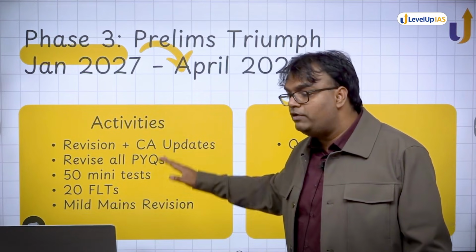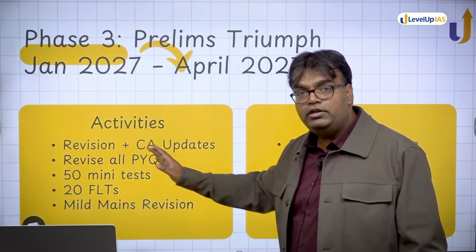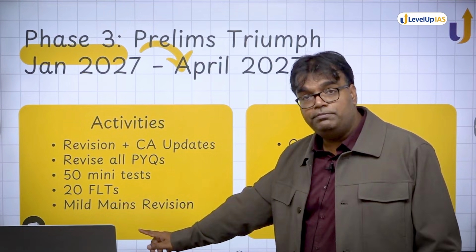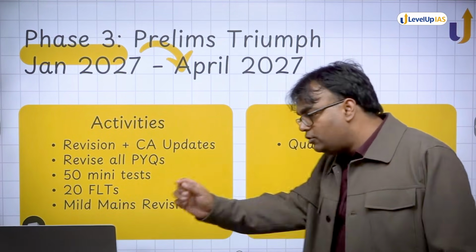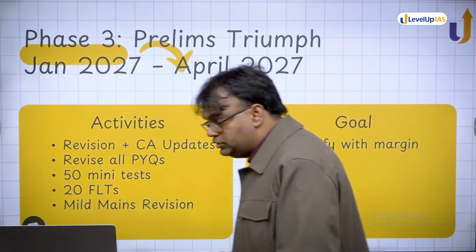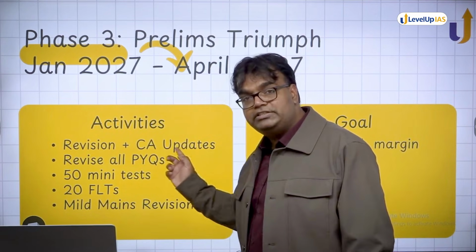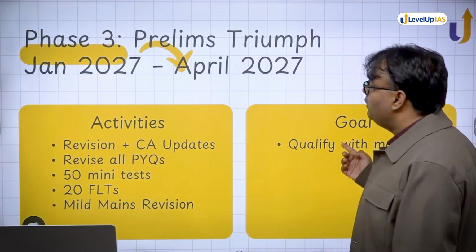And if you keep doing well in the objective test, you will keep attempting some mains. You'll keep doing some mains revision. CSAT में आता हूँ. I'll talk about CSAT. देखो यहाँ पे current affairs हम कर रहे हैं ना. CA updates is current affairs only. Okay. Then we come to the last phase.